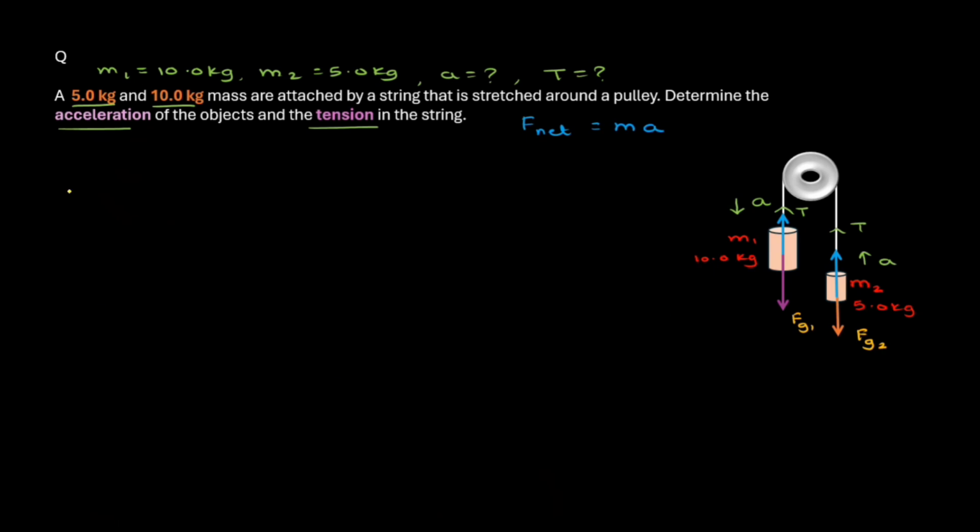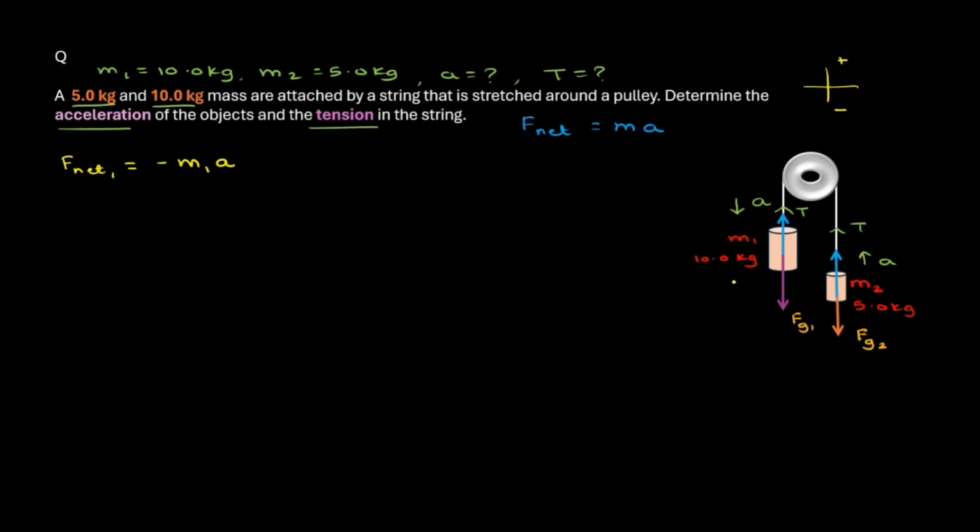Let's start with m1. Since it is accelerating, we write F net 1 equals negative m1 into a. The negative sign is here because acceleration is a vector quantity, and since it is a vector, we have to take its direction into consideration. Here, acceleration for m1 is pointing down, and we know by convention, the upward direction is taken as positive and downward is taken as negative. So I have to take this acceleration for m1 as negative. Then we find the net force.